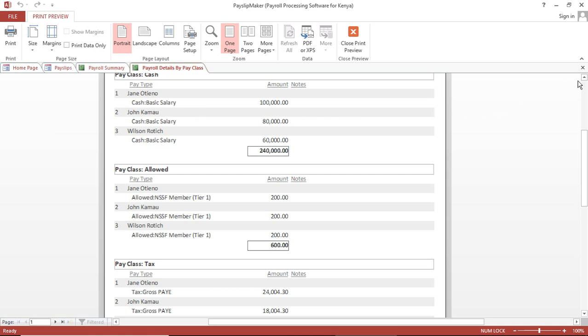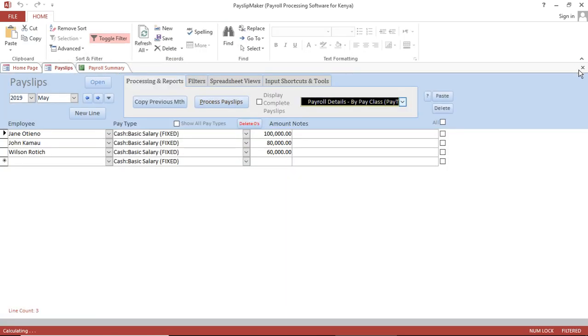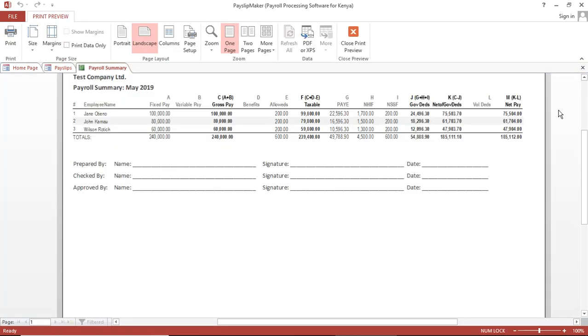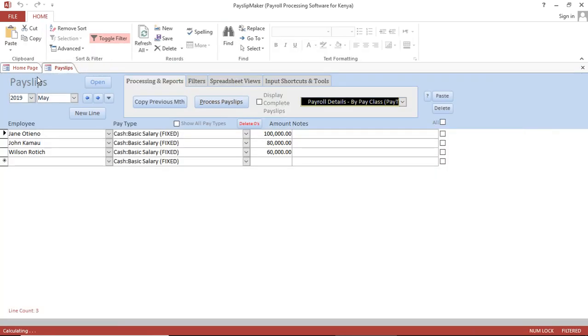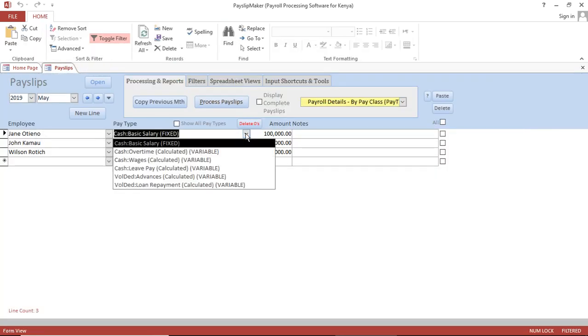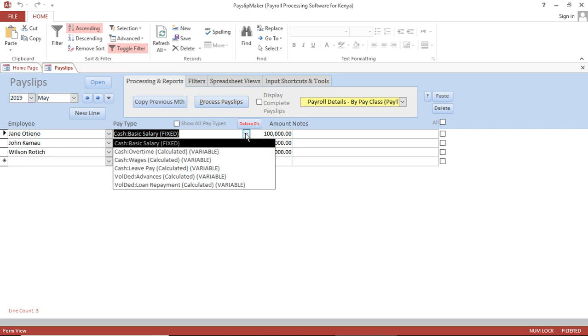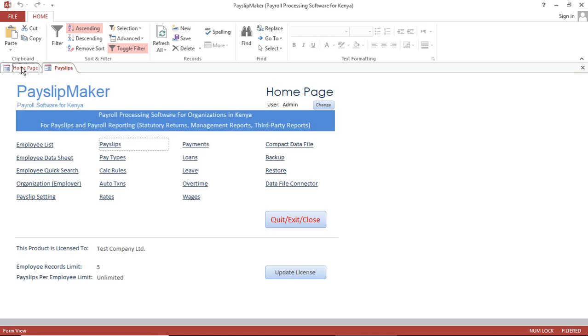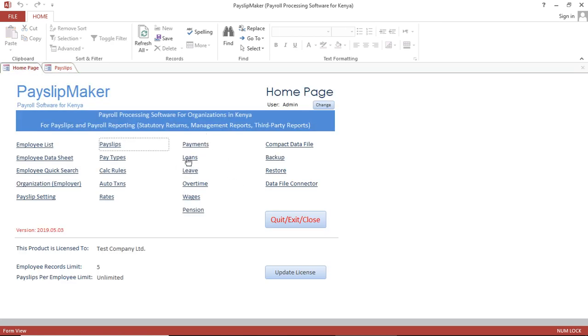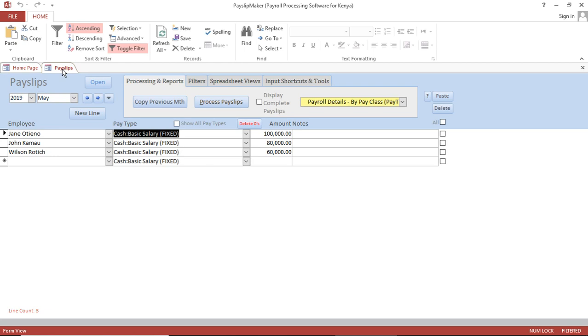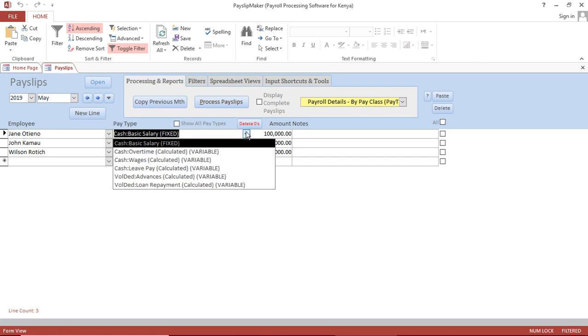And in fact, I want to show you that as an example, because it will show you something important about the next thing in the payroll. Now, when you look at this list of what is available to put into the payslip, you only have basic salary. These items you see here with calculated are not used for inputting information. They are used for importing from these modules that I mentioned initially. So this particular payroll only has basic salary as an entry.